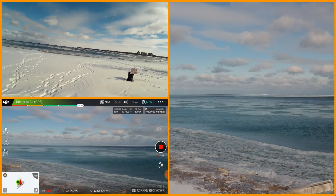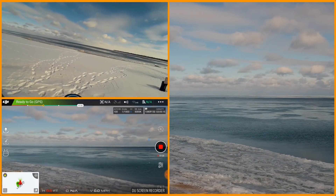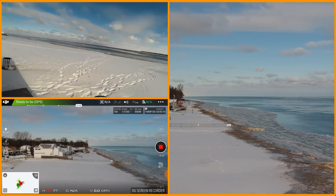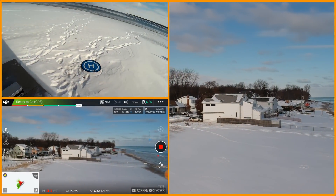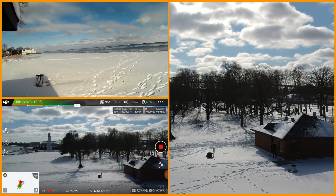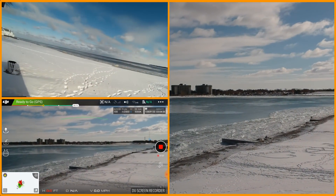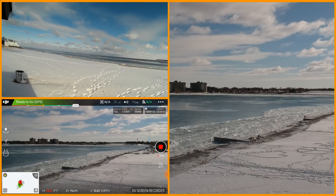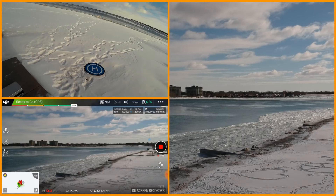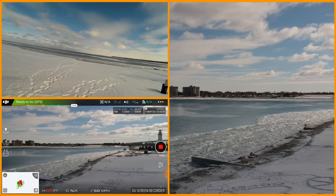I'm going to try getting out here later in the week with the Solo. I think the Solo is probably better suited — that's actually what I bought the Solo for, for ice flights. I'm going to spin this back around and bring this guy back in. I still have pretty good battery. Did you see that? It's like it hit a geofence or something — it just kind of stopped. I wasn't looking at the screen, I was keeping line of sight on the copter. I'll have to go back and look at what happened.